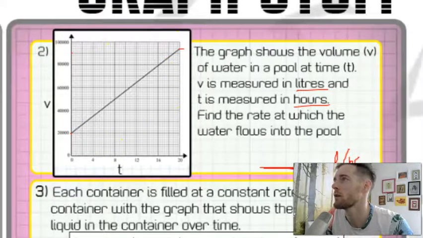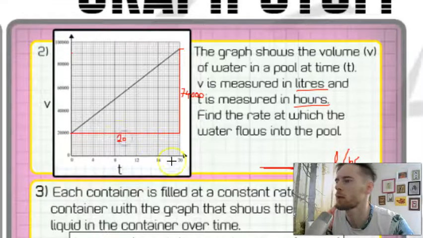So what we need to do is find the difference between those, and I'll just draw the line on there again, which shows you what we're doing. We're finding that difference there, and then we're going to divide it by that difference there. All right, so that is 74,000, 74,000 difference, and this difference is 20.